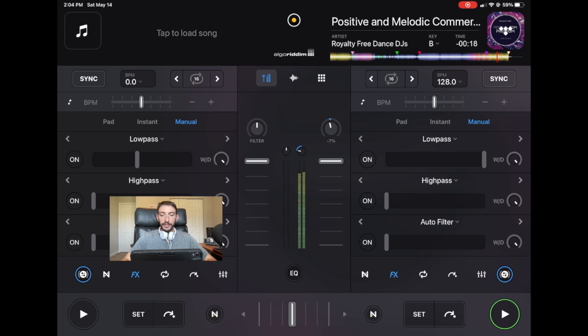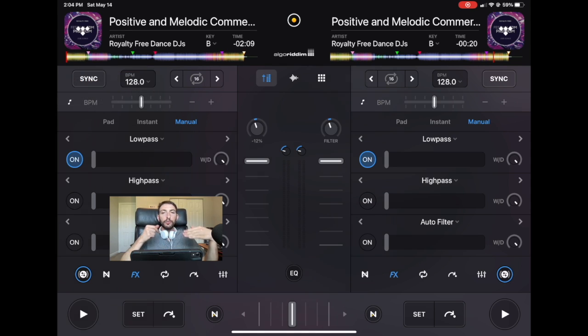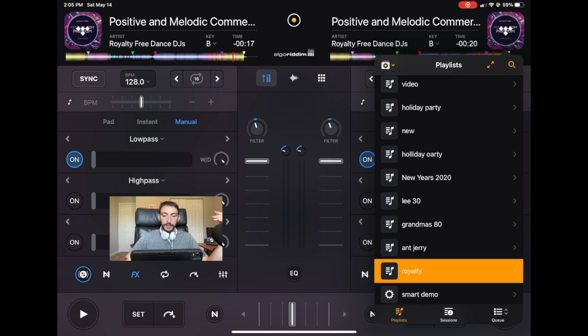So now we're going to do it with the effect. So with this effect, you're going to use the parameters as if you were filtering down with these knobs. So this isn't one of the effects like flanger or echo where you could just turn it on and not adjust the parameters. It's an effect where in order to get the full effect of it, you have to use the parameters. So if we were doing a transition where we're just letting one song play out and then we're going to use an effect and blend into the beginning of the next song, this effect is perfect for us.